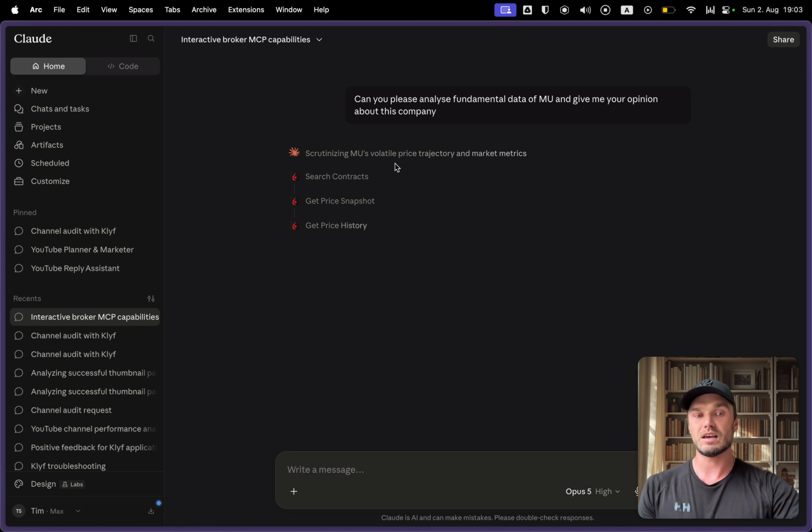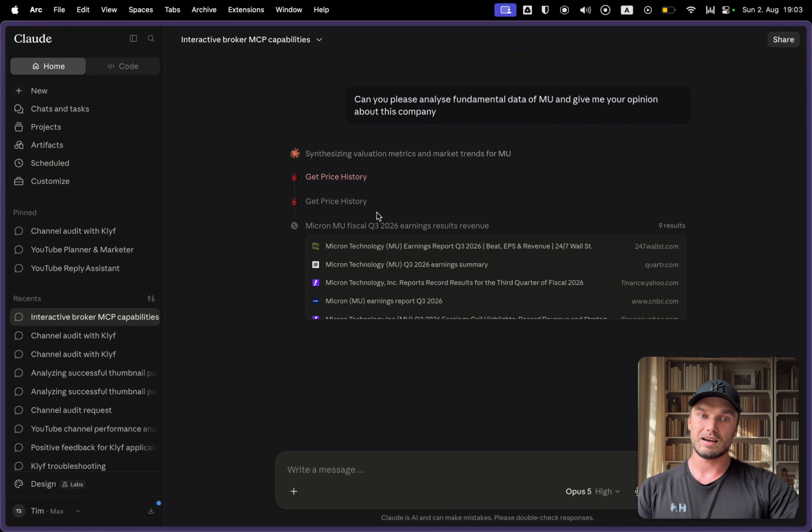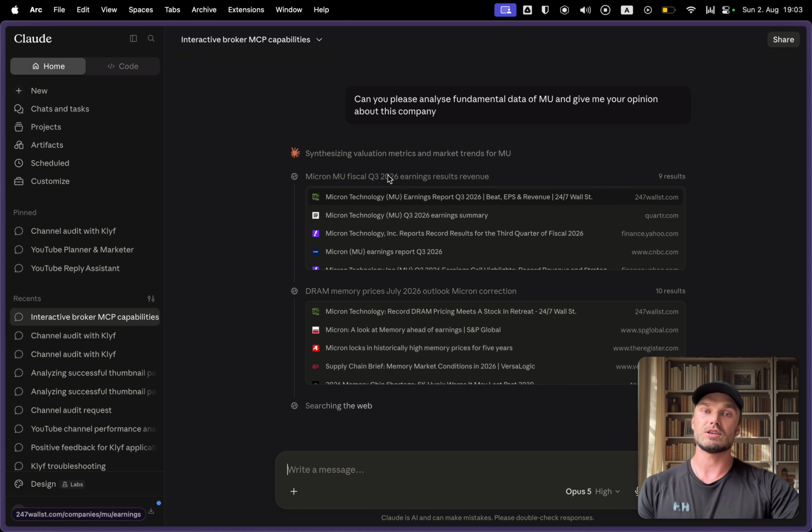So whether AI can actually analyze the financial statements and perform this form of analysis. Because if they actually added this feature, then this would be a real breakthrough, because there is a lot of headache in reading through the financial statements and analyzing where the problems with the companies lie. And yeah, that's the problem. So it actually doesn't have this fundamental data, even though Interactive Brokers actually has it.